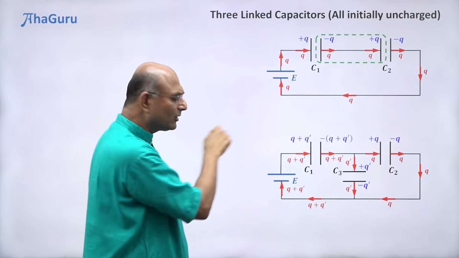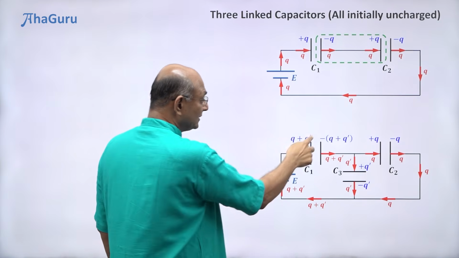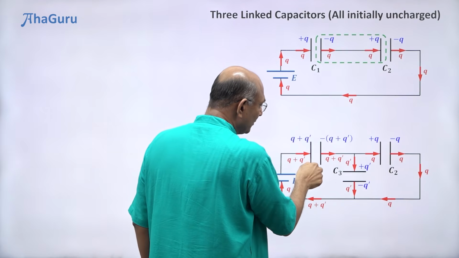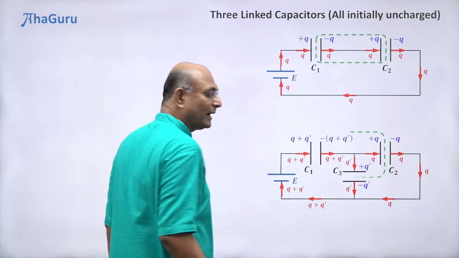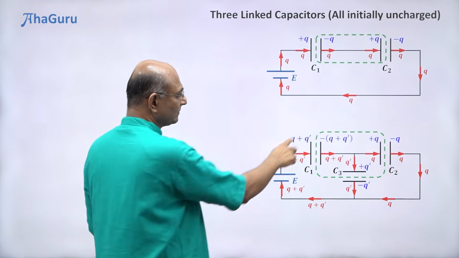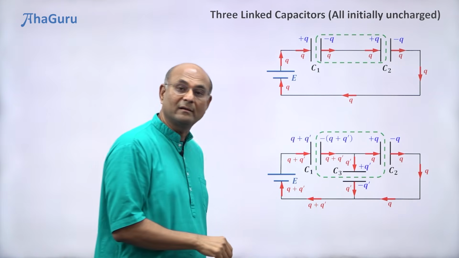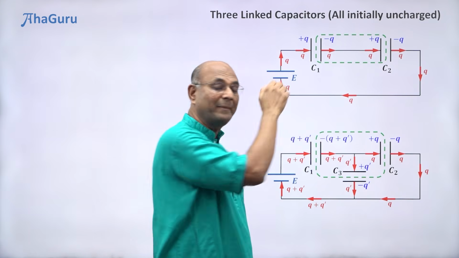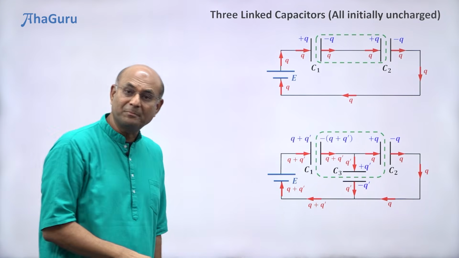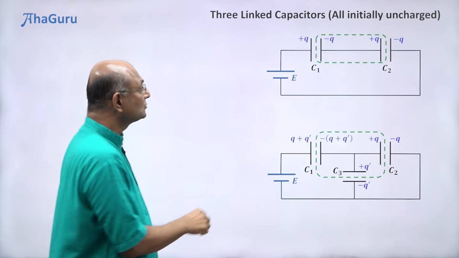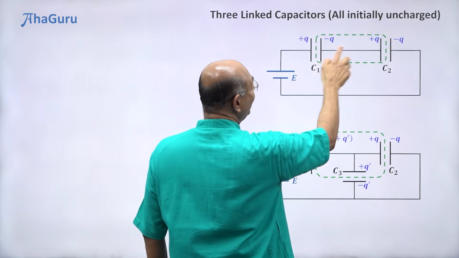Can I similarly draw a loop like this? Yes. This plate, right? This plate, they're all connected. You can draw a loop around these three plates, and there is no way for it to go out or come back in, right? The charge cannot go out or come back in. You can understand that much better if I remove the charge flow. So let us get rid of the charge flows so that you can focus just on the plates.